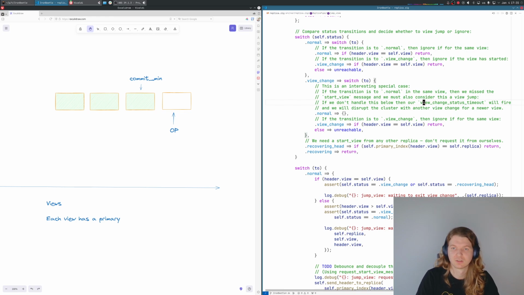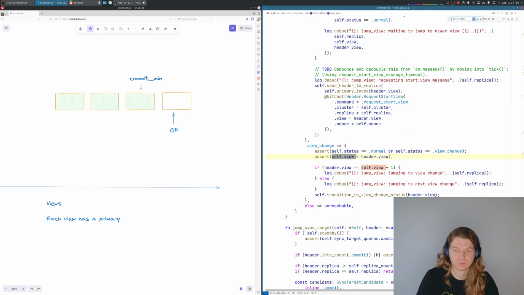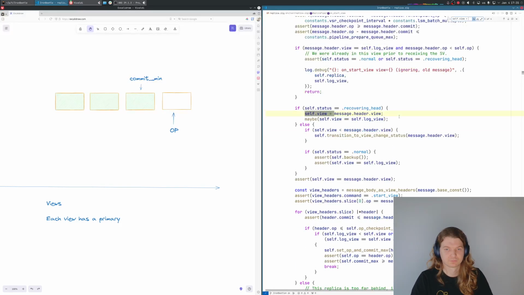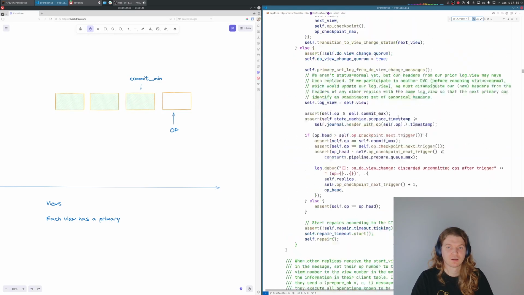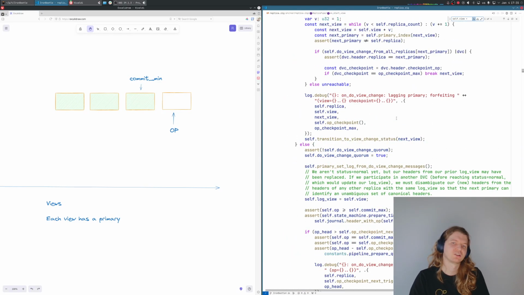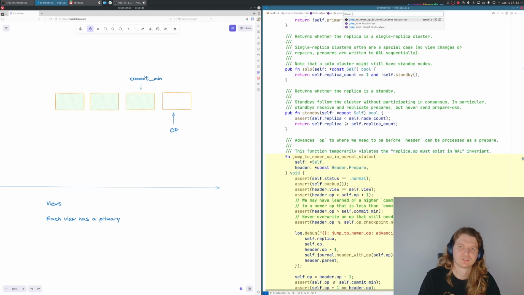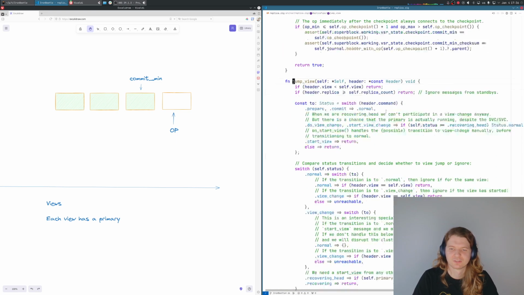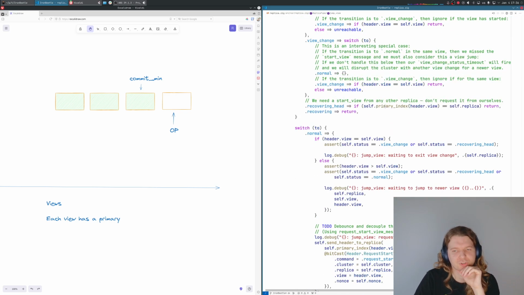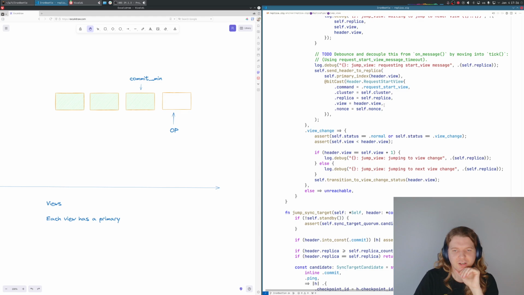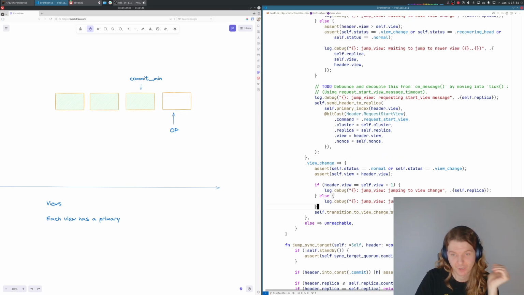Okay, where do we set view? Well, actually, okay. That's interesting. We should be incrementing view here. Oh, yeah, right.